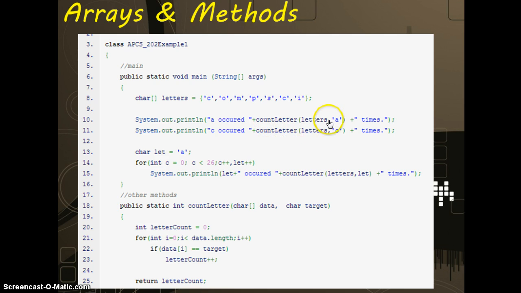So my method's called countLetters. It's referring to this array letters, which are all these guys, which down here I'm calling data. But data and letters are pointing to the same information. It's also accepting a second parameter, just a single character, A. So target now has an A in it. I have a loop, instantiate a count, a for, data i equals target, letter plus plus. So basically I just want to tally every single time this letter occurred inside the array. So this will say A occurred 0 times because there are no A's in my list.